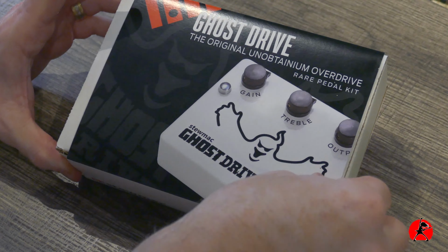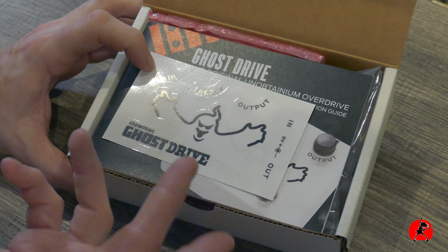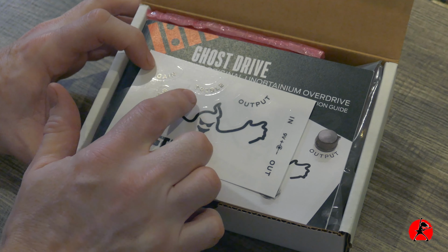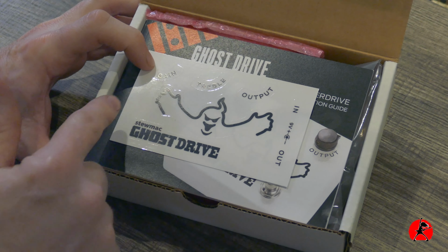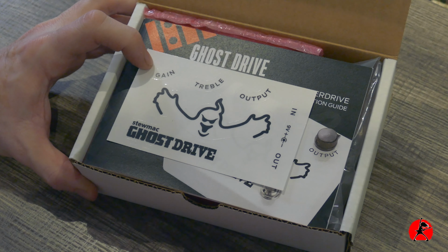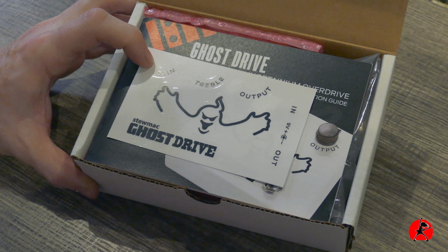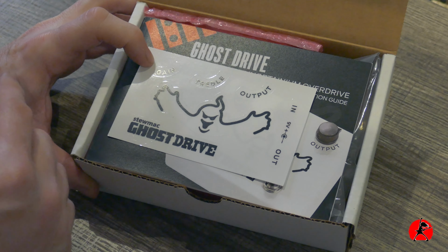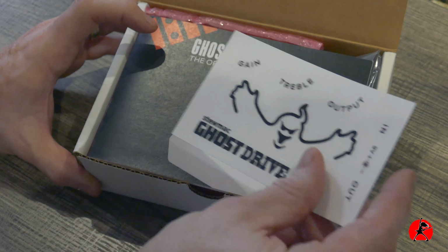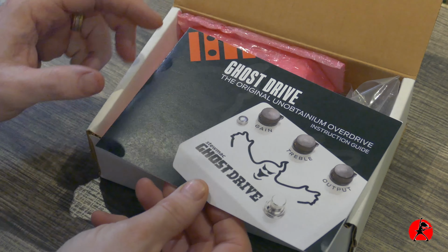I can't wait. This is a little decal that you can use to actually stick on the cover of the enclosure once you're done to indicate gain, treble, output, give the front of the enclosure something to look at a little bit nicer in terms of detail, so you don't have to use a Sharpie or something like that to try and make it look like a finished product. It looks great right out of the box with what's included right here. So this here is where the meat and potatoes are in this entire kit.